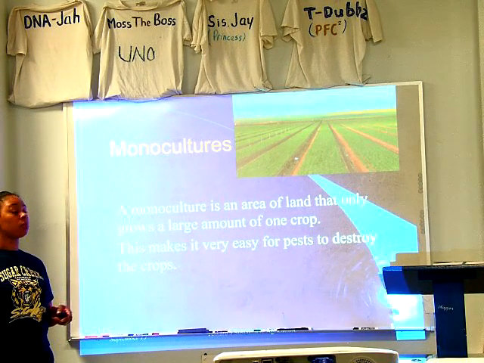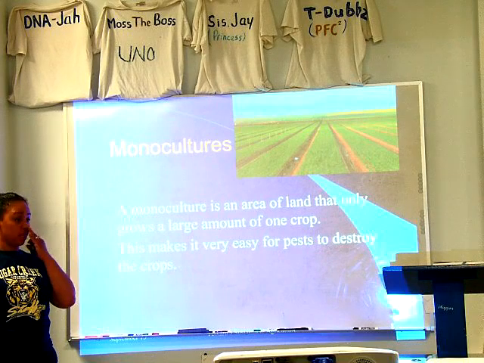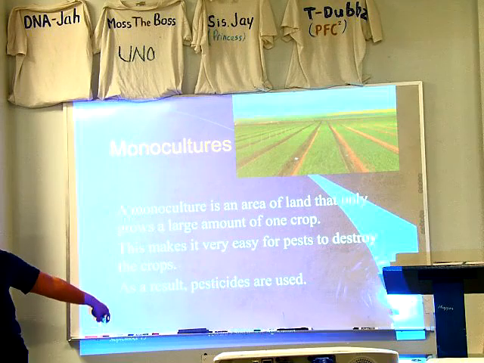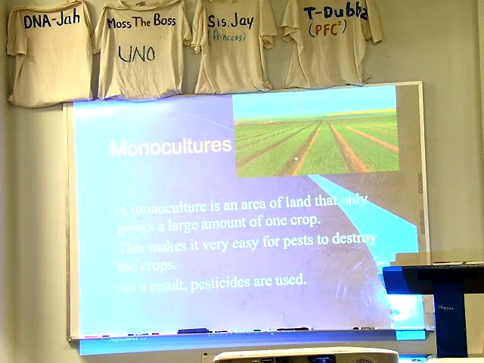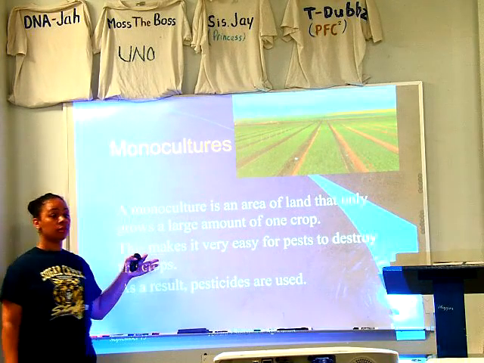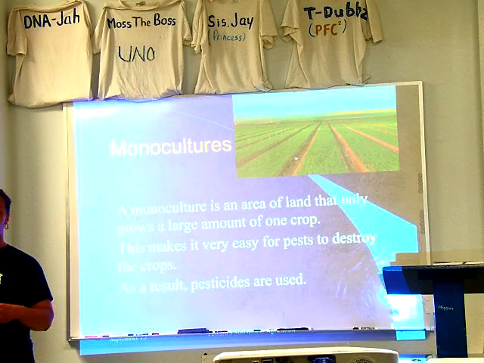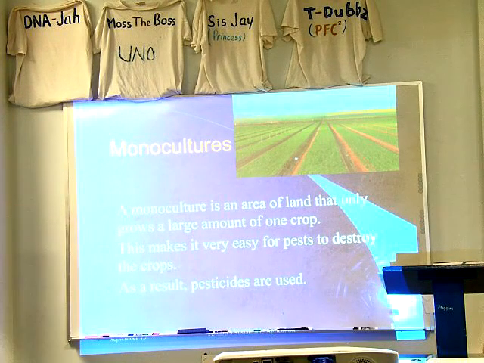As a result, if there's pests, we want to use pesticides to kill these pests, right? So that's where we see the picture that was just shown where the airplane was flying over. That is what that is. It has to provide a mass of pesticides for a large area. Now, when we say large area, it's not a large area to the store, because remember, this area is actually considered a small area because it provides to all of these different stores. But it's larger than having grandma and grandpa's backyards growing some stuff and taking it to the farmer's market.